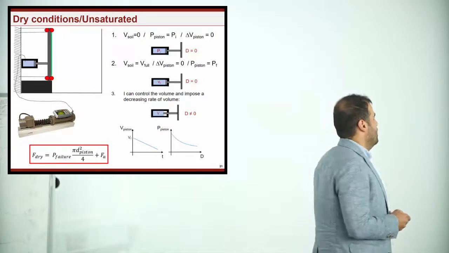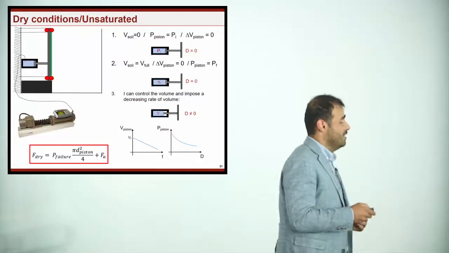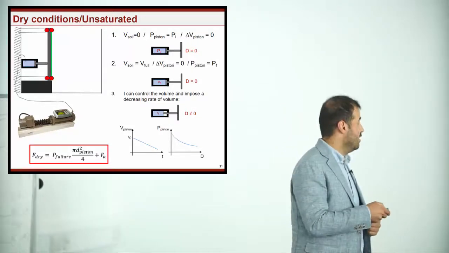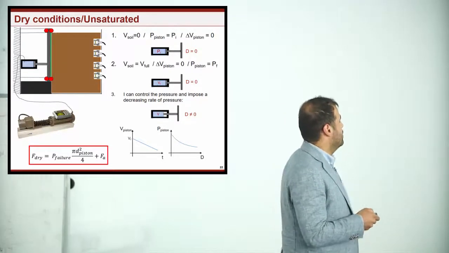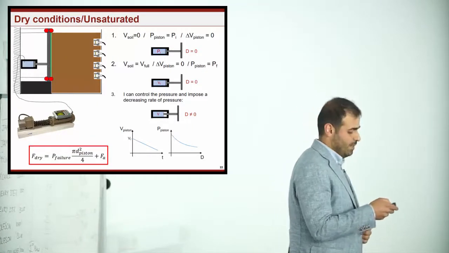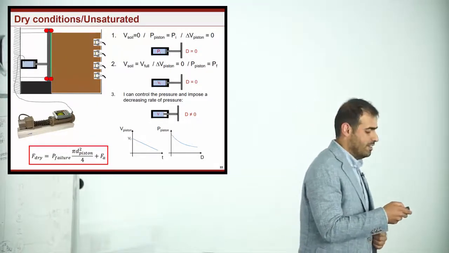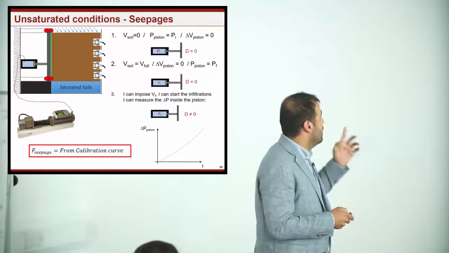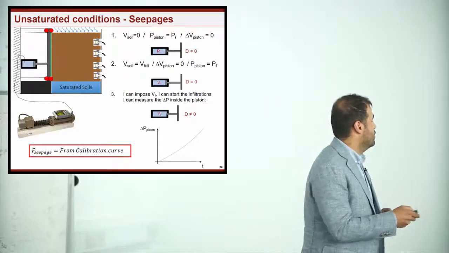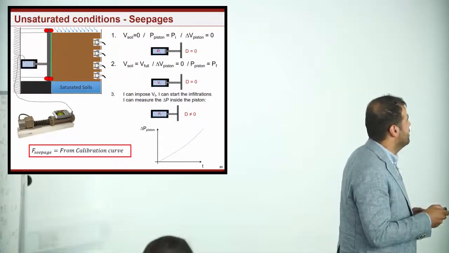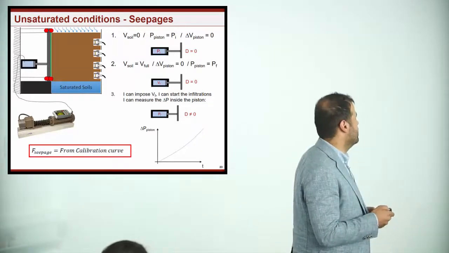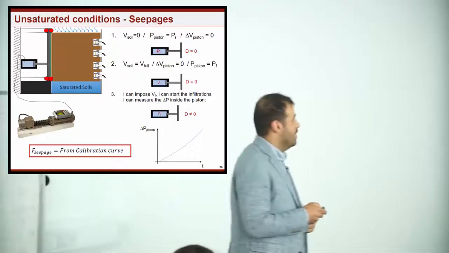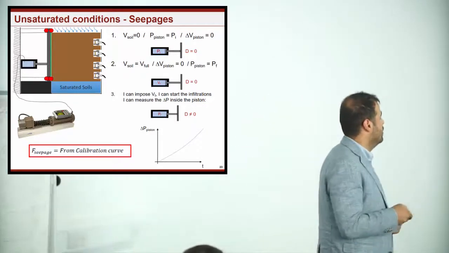For the moment I'm focusing on this kind of experiment. The box is empty at the beginning, and I'm controlling the volume inside the cylinder. I fill the box with the material, then apply the displacement and record the force to see what happens. To simulate rainfall events, I perform the infiltration and observe the changes in the pore water pressure, performing some cycles of infiltration and evaporation of the water.